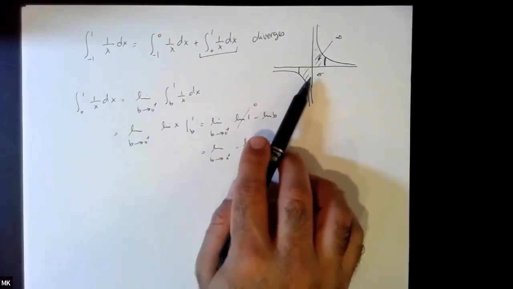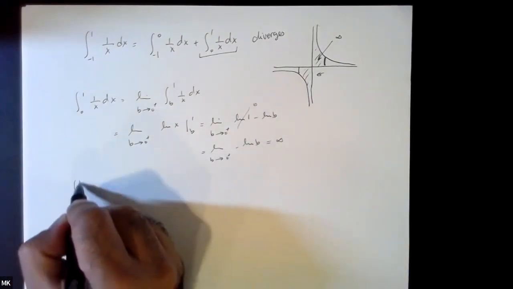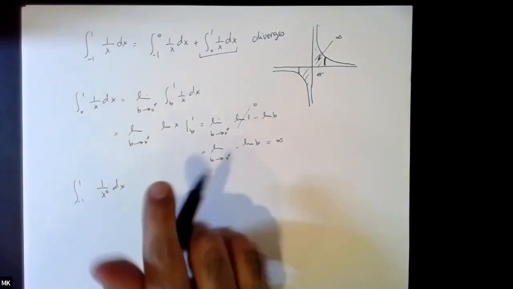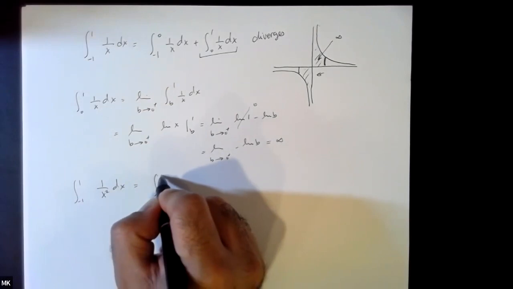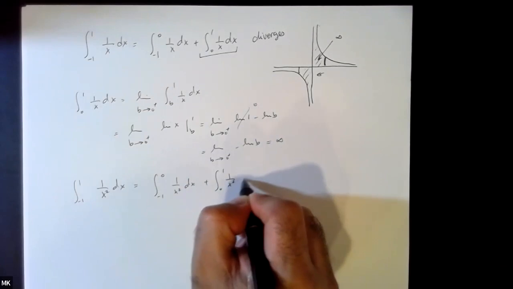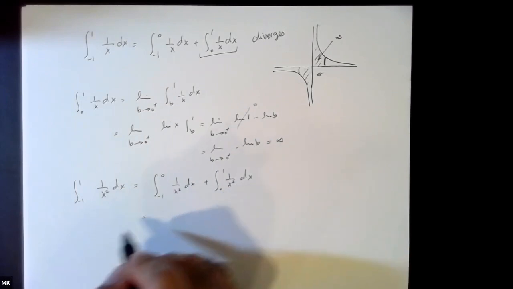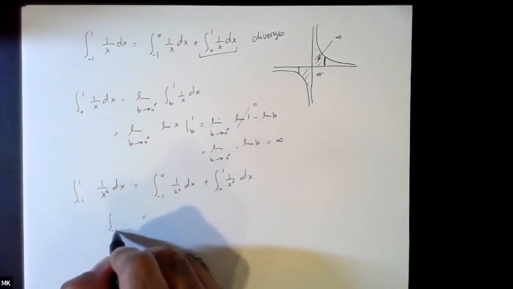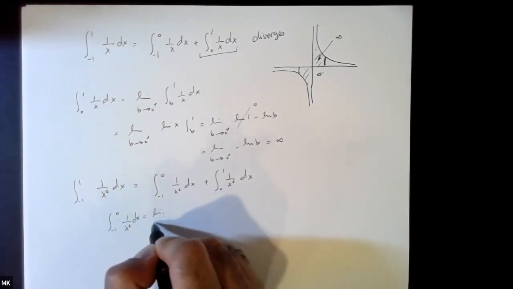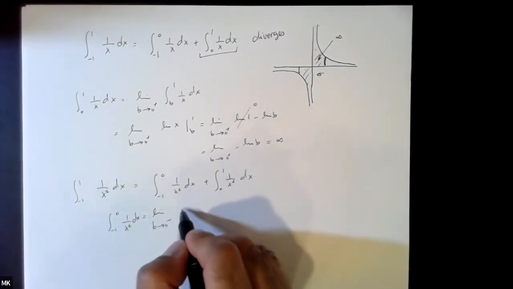But I hope you understand this. This is very important. If I had done a different one, say -1 to 1 of 1 over x squared, which seems similar, I'm going to again break it into -1 to 0 of 1 over x squared, and then 0 to 1 of 1 over x squared. I have to calculate each one of them separately. So I'm going to do negative 1 to 0 of 1 over x squared, which is the limit as b goes to 0 from the negative side, because you're approaching 0 from the negative side now.